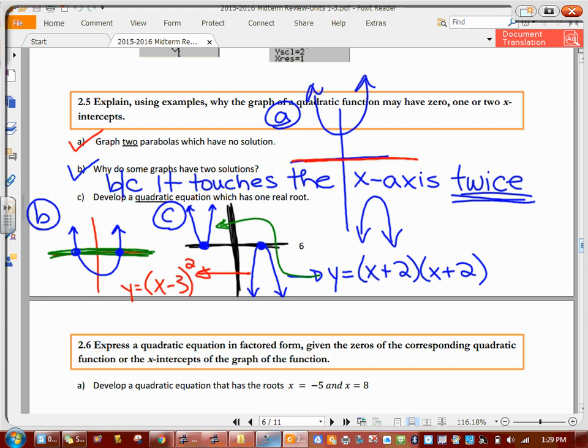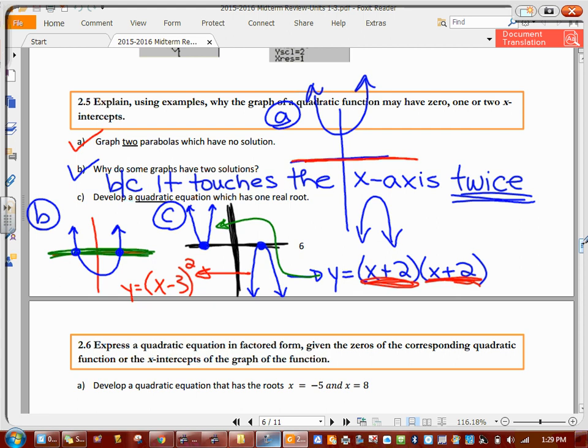So, if the brackets are identical in every way, they are going to be touching once. If the brackets are completely different, it will touch twice. Okay, that's the difference. So for letter B, when it touches twice, his brackets will be different. If it's going to touch only once, both brackets are identical. Okay, that will always hold true.